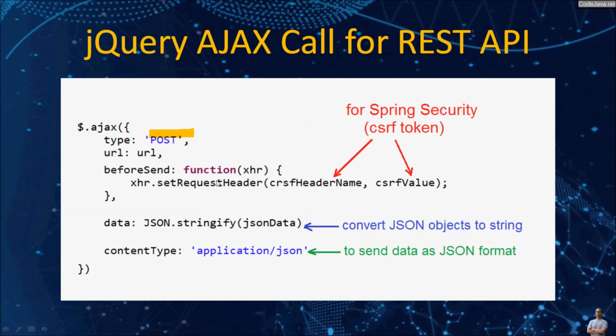We need to set the request header for the CSRF header name and CSRF token, and to send form data as JSON format to the server, we should use the method JSON.stringify to convert JSON objects to string format. And we also need to set the content type as application/JSON to send data as JSON format.